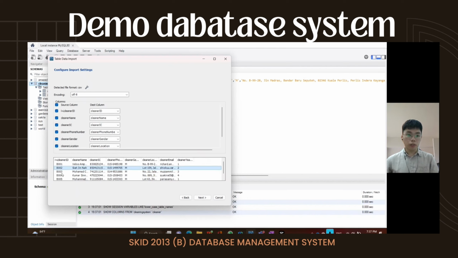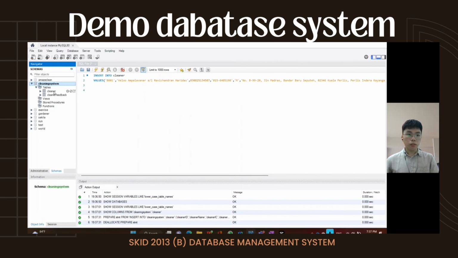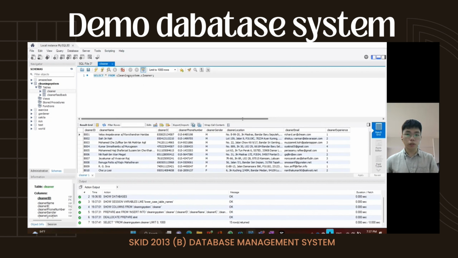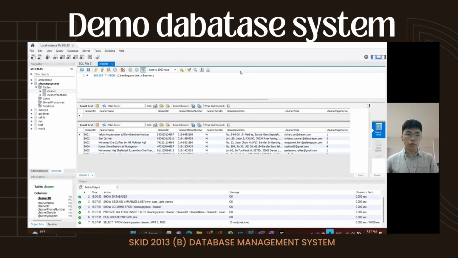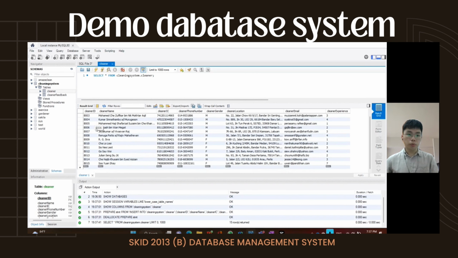For example, the cleaner ID data is in the cleaner ID column. After we make sure every column is in the corresponding column, we can click on next. Then it shows that 15 records are imported into the table. And then we can view the cleaner table to see whether it's imported successfully or not. Inside the table, we can see the cleaner IDs from B001 to B015 are successfully imported.